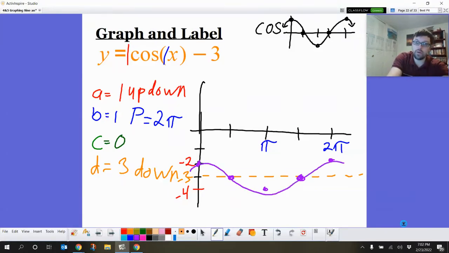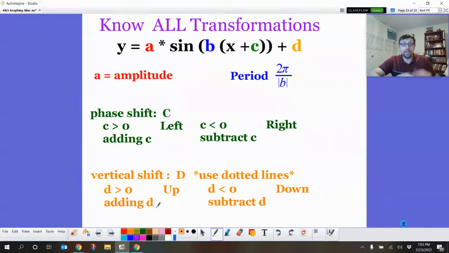It was always technically the sinusoidal axis that we were wobbling between, but it used to just be the x-axis. Now it's all kinds of things. Those are all 4 of our transformations at this point. So we know amplitude, period, phase shift, and vertical shift. Well, hopefully we do. A reminder that phase shift is backwards. If you add, you go to the left. If you subtract, you go to the right.